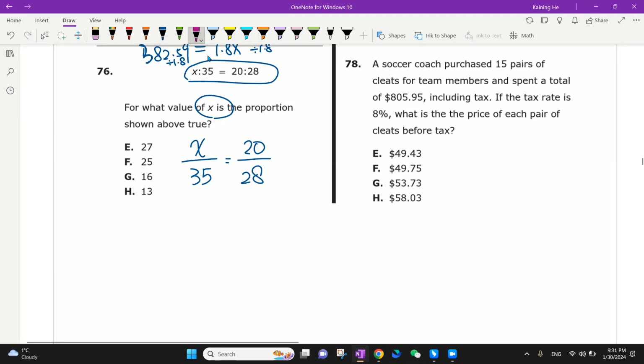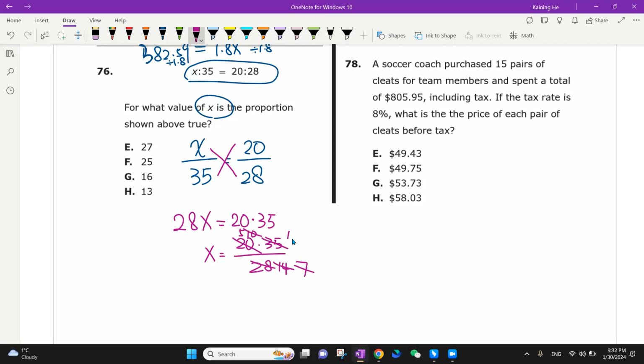First thing, based on this, I can do a cross multiplication, right? I can have 28x equals 20 times 35. Now, if you have to, you can have x equals 20 times 35, and then divide by 28. For me, I personally prefer a simplification before any of the multiplication. Therefore, I can divide 10 into this and 14 into that. I can keep evening out with the 2. Then I'm going to have a 7, then a 5. Great. Oh, 35 and 7 can cancel out again. So actually, the answer is just 25.